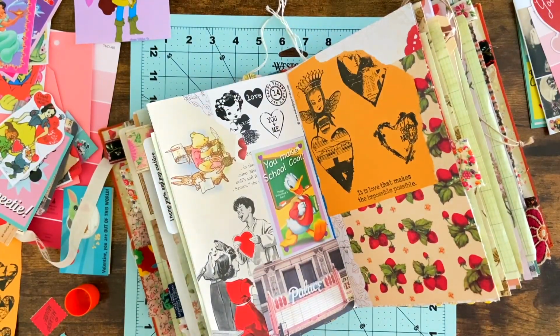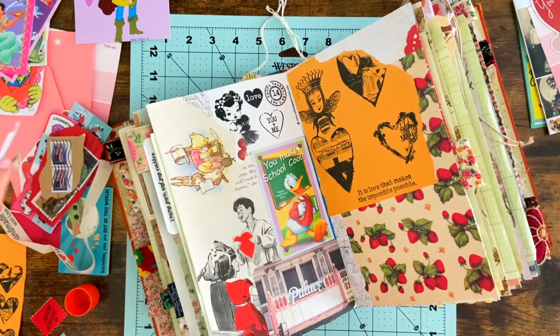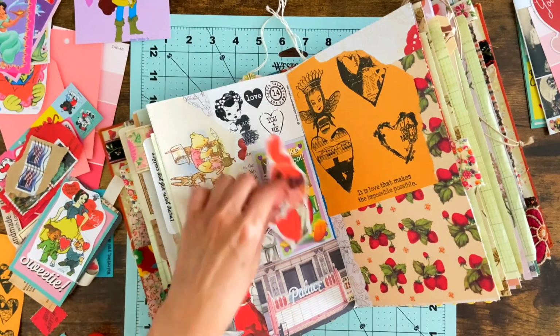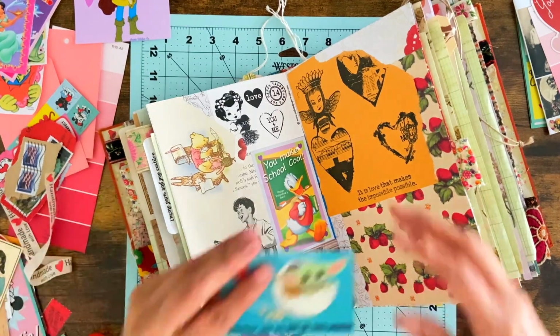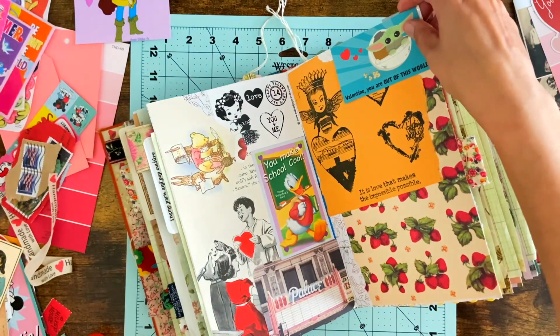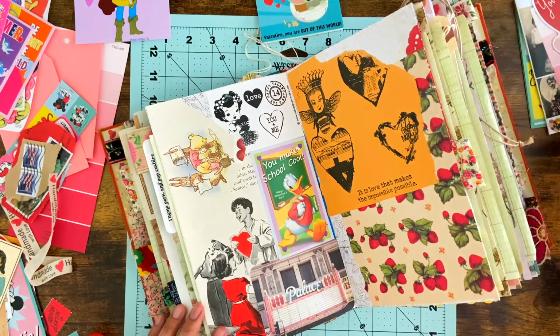So now that I've gone ahead and put a lot of my favorite medium-sized ephemera on there, I need to start filling in some of those smaller blanks. So I'm going to start going through some of this ephemera that's a little bit smaller that I can add to add a little more character to some of those blank spots. And I knew I needed to use that Baby Yoda at some point because, oh my gosh, how cute is that?